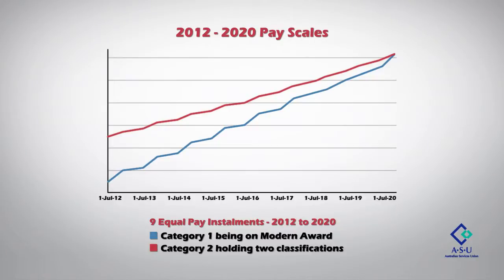Without the decision from Fair Work on June 22nd, the red line people who held 2 classifications would have stayed on the same rate of pay with no pay rise from 2012 until pay for blue line people with a single modern award classification caught up. The June 22nd part of the ERO ensures that people holding 2 classifications immediately benefit from the equal pay increases to all award wages. Now let's have a look at what this means in dollars and cents in a couple of examples for each category as of July and December 2012.